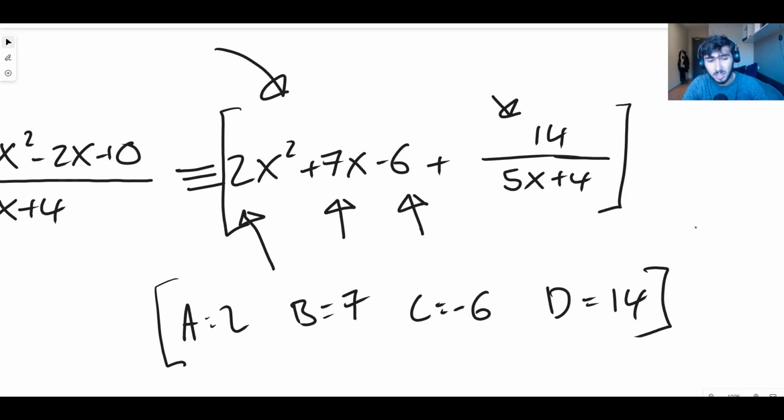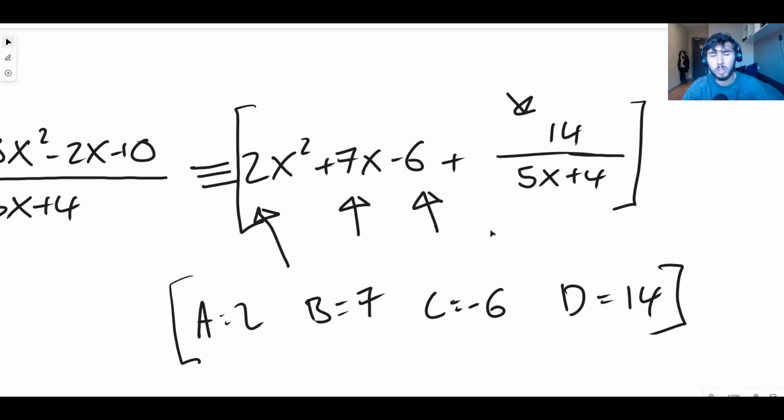And if you really want to be clear in an exam, you can write out what a, b, c, and d are, but you don't have to. The answer is what I've got in these brackets here. So this is how you deal with remainders and actually write them in answer form. You do the normal polynomial long division. Nothing changes. It's always the same. But if you have a remainder, you simply add another term, which is always whatever the remainder is, divided by the thing that you were dividing by the whole time, which was 5x plus 4. So the remainder was 14, the thing we were dividing by was 5x plus 4, so the extra term that we add on at the end is 14 over 5x plus 4. That is all you have to do.